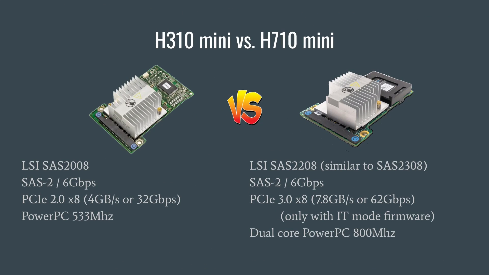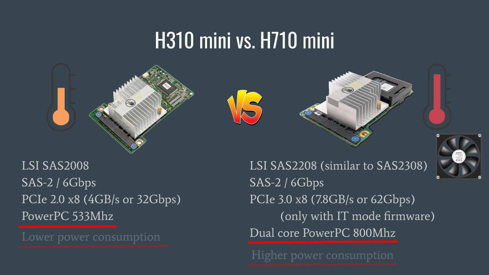However, performance isn't the only deciding factor and the H710 also has a few drawbacks. The H710's SAS 2208 processor runs significantly faster and doubles the core count compared to the SAS 2008, so it does run significantly hotter. That means your system may need to run the fans at a higher RPM, which results in more fan noise. So if having a silent server is one of your highest priorities, you might consider the H310 over the H710. In addition, the H710 consumes a few watts more than the H310. So although the H310 is older, has less PCIe bandwidth, and a slower clock speed, it has the advantage of being cooler, possibly quieter, and using less power.